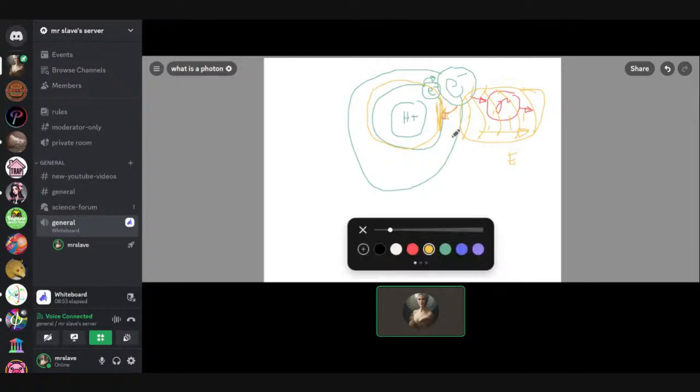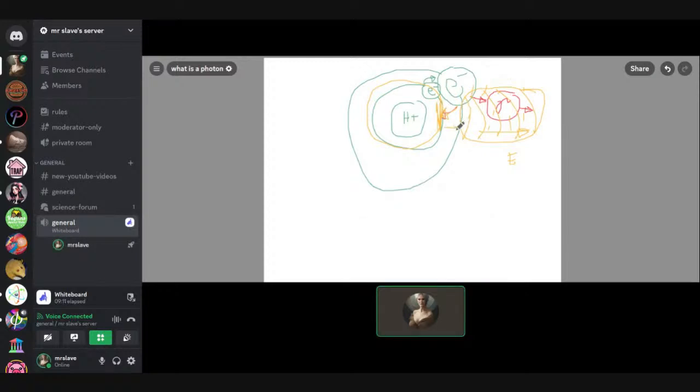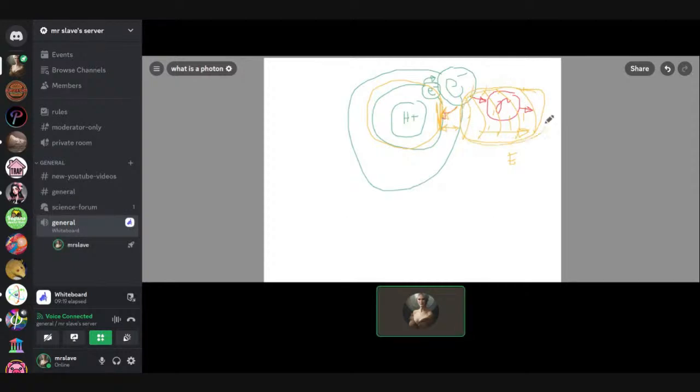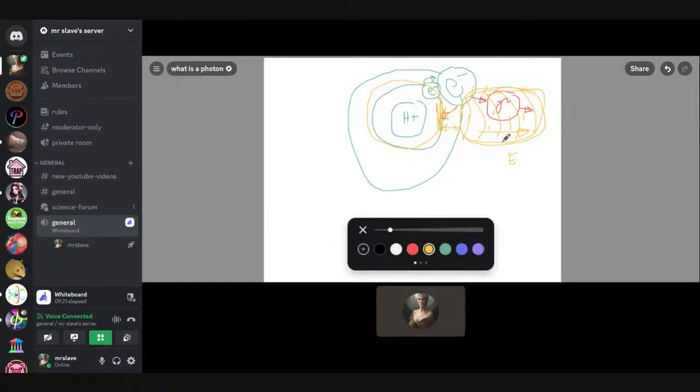It cannot go any lower for some reason, which I don't know. But this is the lowest level of the electron. So as it fell, it smacked against it. And all the energy that it had, that smack, that's the photon. And that is a photon.